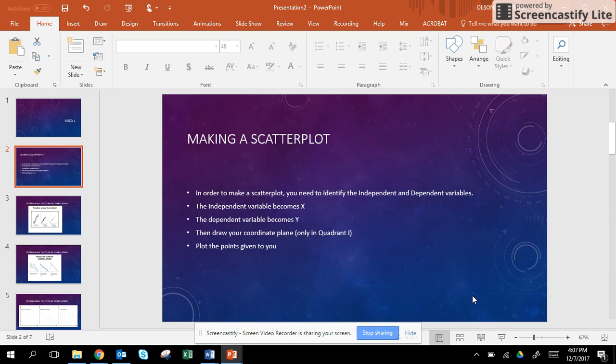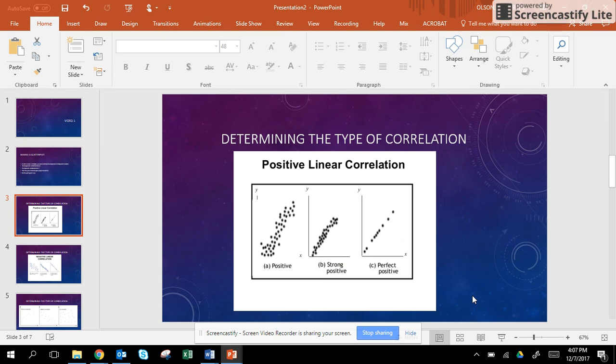So this is actually the first representation. After you plot, it could look like this. What is this? This is a positive linear correlation. How do I know it's positive? Because it's a positive slope. Like if I were to draw a line right here, that would show me a positive slope. If I were to draw a line through these dots, that would show me a positive slope. So all these are positive. If you notice, the closer they get together, the more strong they are. Okay, that's called strong.